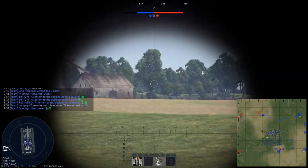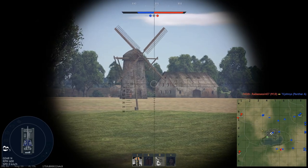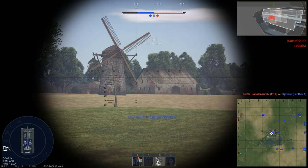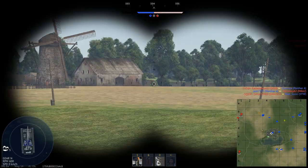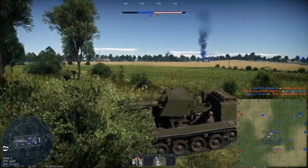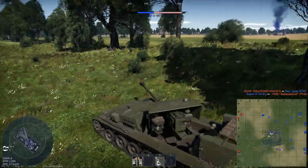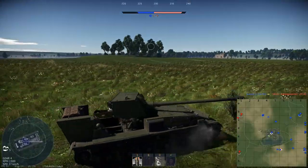Somebody pretty far. I'm not sure if we're gonna be able to see them. I'm gonna take the shot at this guy anyway. That'll work. It'll slow him down for a little bit. But this position is not gonna work. I believe we had a shot go over my head. Okay, that guy's calling people out of rear. I'm just gonna keep pushing up here. Hopefully nobody sees me.